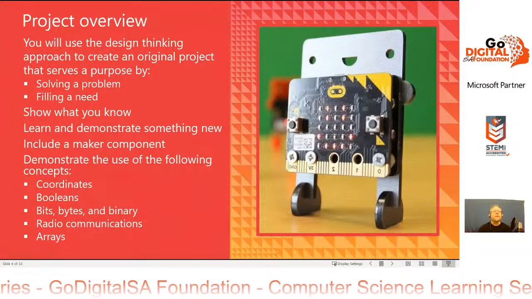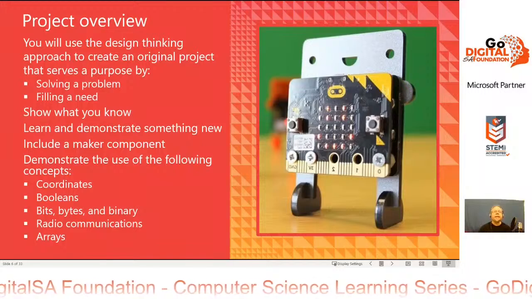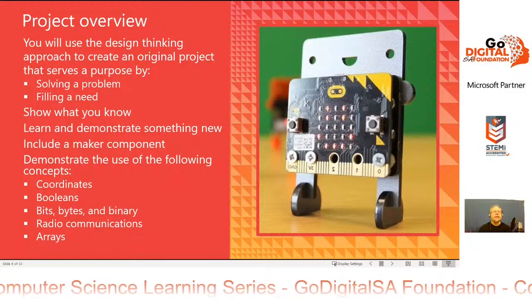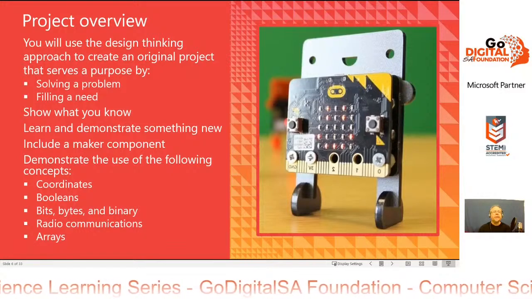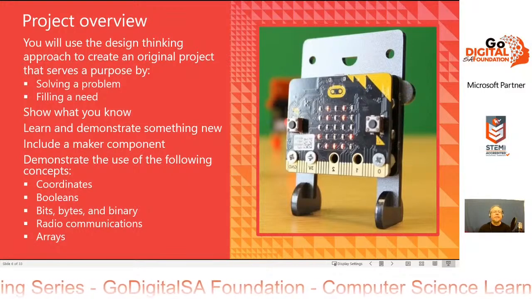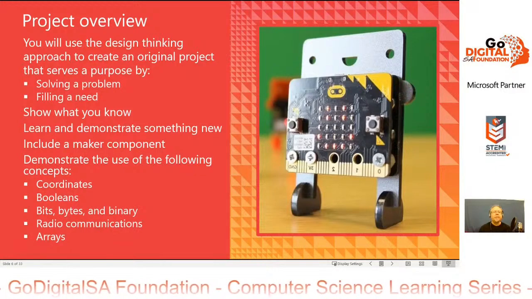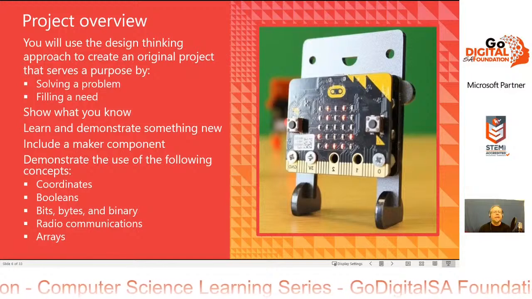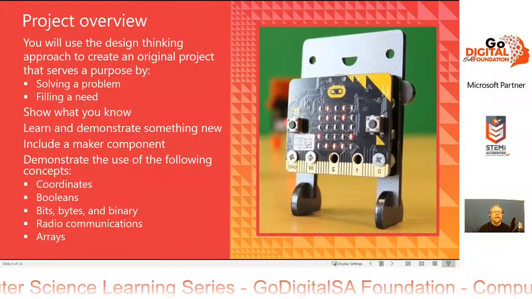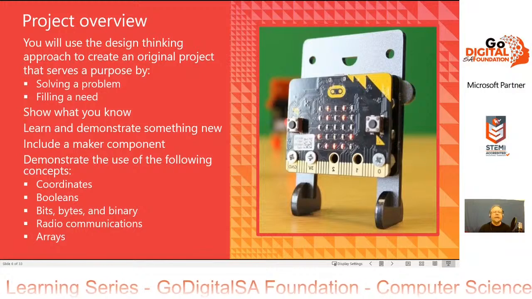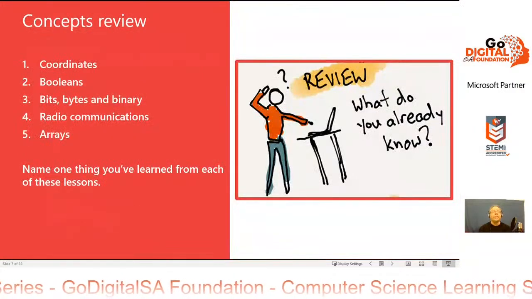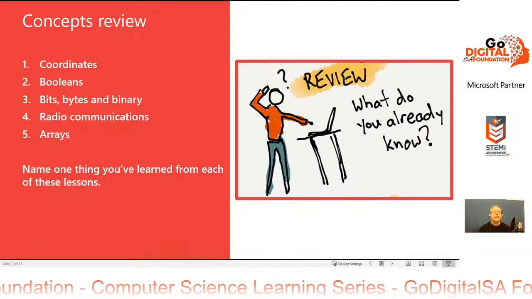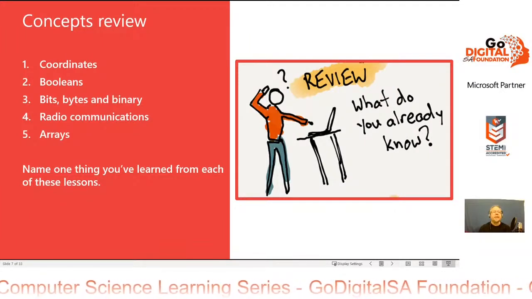The project overview: you will use the design thinking approach to create an original project that serves a purpose by solving a problem and filling a need. You will need to show what you know, learn and demonstrate something new, include a maker component, and demonstrate the use of the following concepts: coordinates, booleans, bits, bytes, and binary, radio communications, and arrays. Okay, so we're going to go over these concepts.